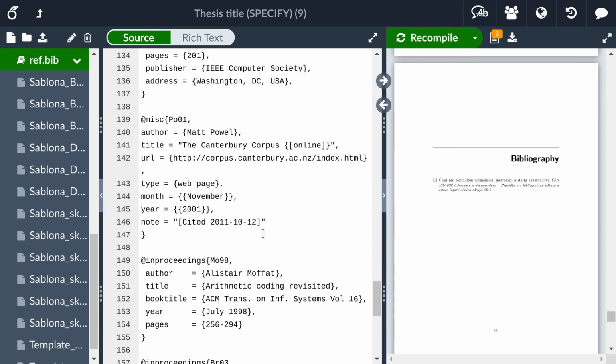So to remind, we always delimit each textual information with either quotation marks or curly braces. What if we put a delimiter inside a delimiter? For instance, curly braces inside quotations or curly braces inside curly braces. Well, this second delimiter means that what is inside is a single entity which should not be altered. So most BibTeX styles follow this convention and really do not alter anything which is inside the second delimiter inside a delimiter.